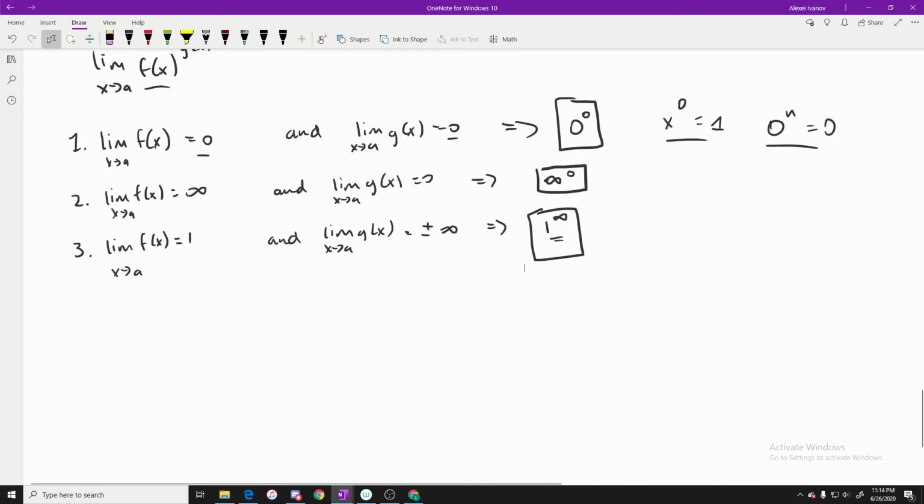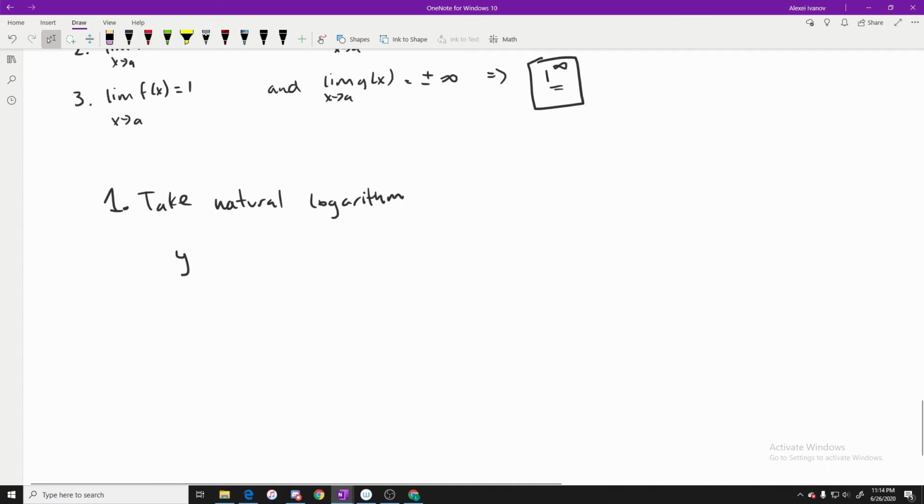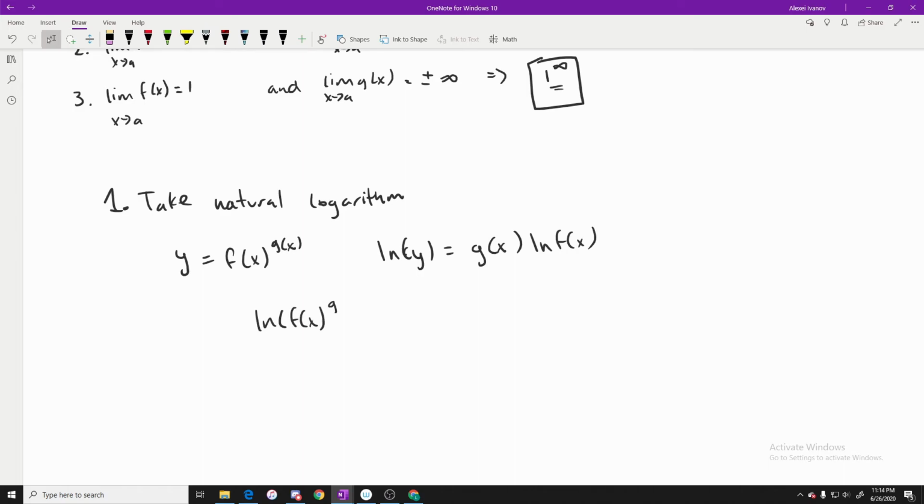And there are two ways that we can go about solving these and converting them to L'Hospital's rule. The first way, we can take the natural logarithm. So let's say we have the function f of x to the power of g of x, right? We could go about solving this by saying, okay, let's take the ln of both sides, and then we would end up getting this. If you remember the rule, on the right side we would get ln of f of x to the power of g of x, but ln rules state that we can drop the power before.